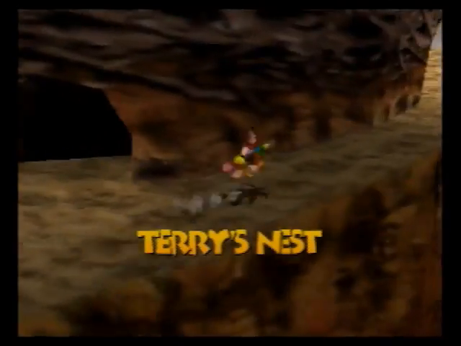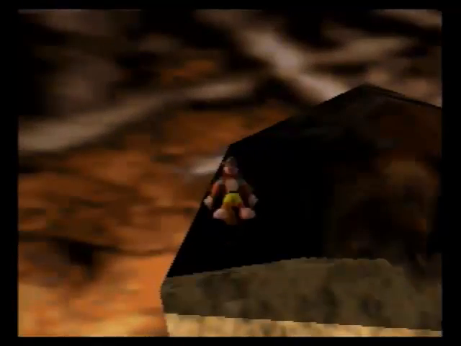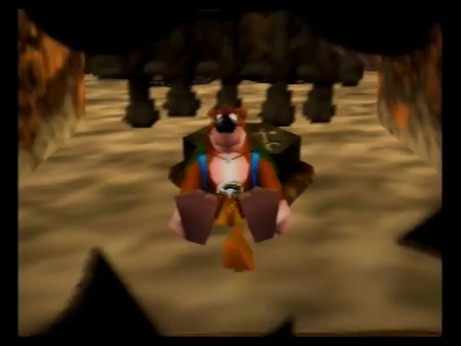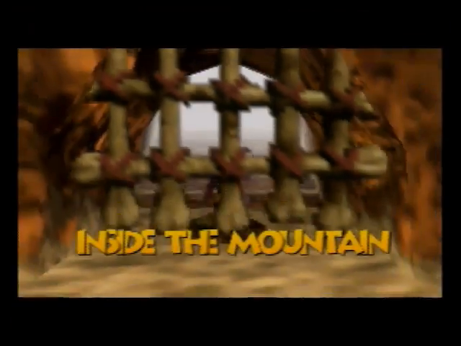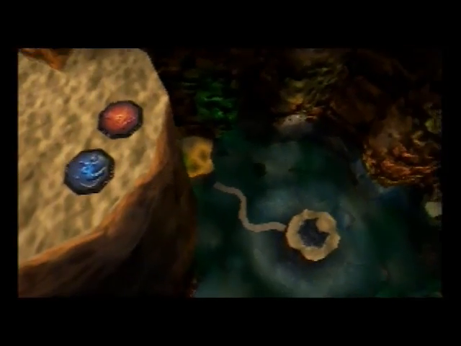Okay, so I want to head inside the mountain, which is a place we haven't really been yet. I guess I technically was there when I was inside the river passage, but it's funny because this is a really, really big room with nothing in it. Like there's almost nothing in it.